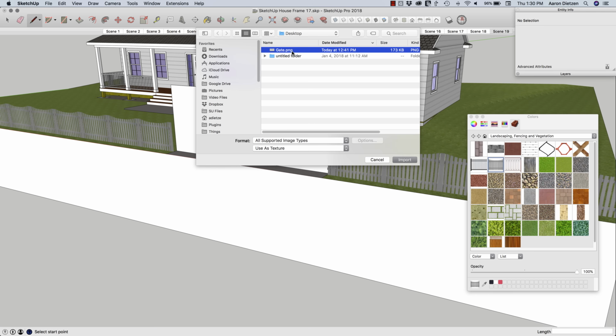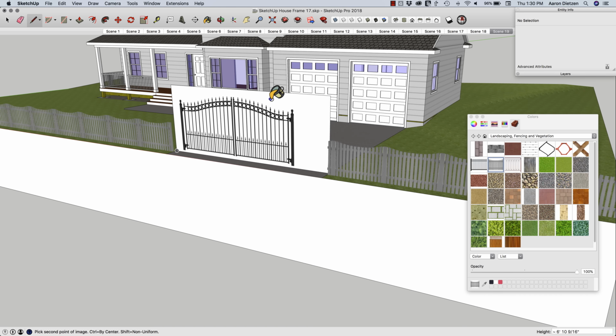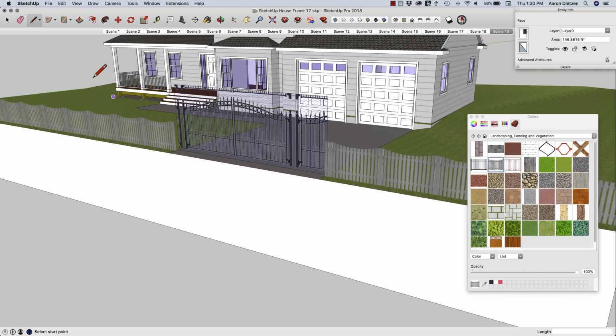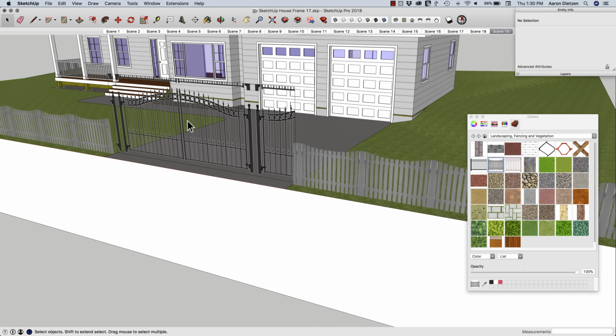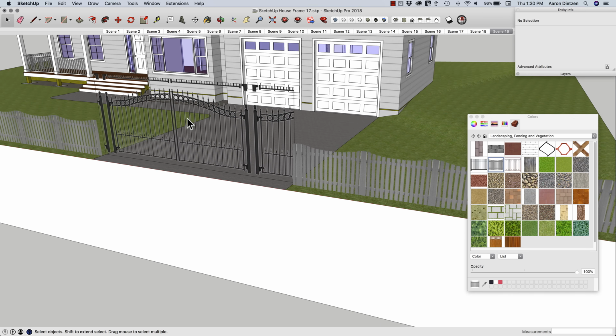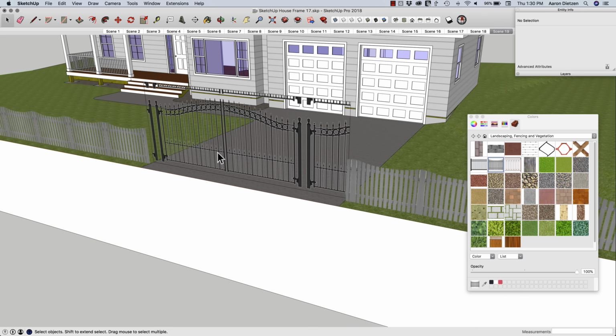It is important that you save the file as a PNG. PNG will save that transparency while other formats will possibly bring it in as white. So I do want to save it as a PNG. And then I'm just going to arbitrarily click and drag it out because I'm going to edit it a little bit. But you can see, because I saved this as a PNG with transparency set, it pulled it in where the white portion is clear.